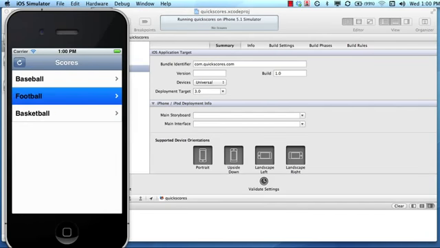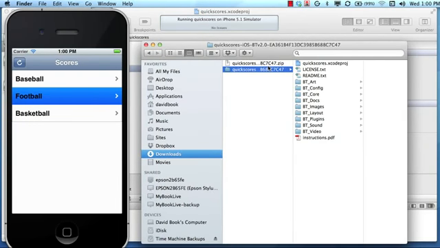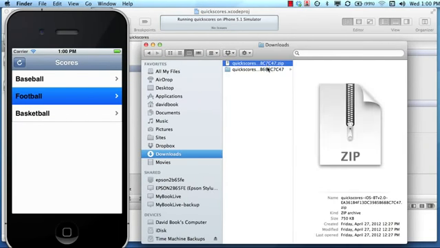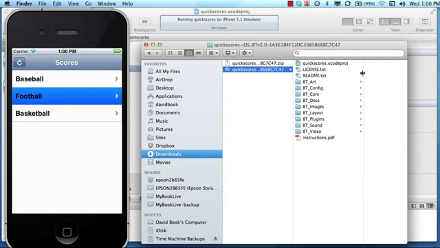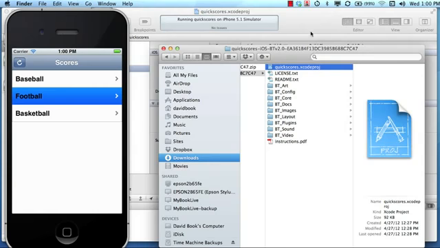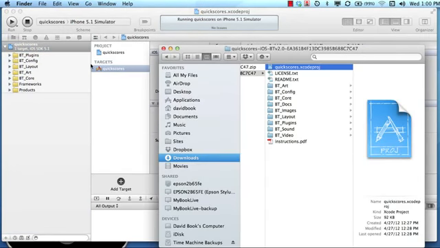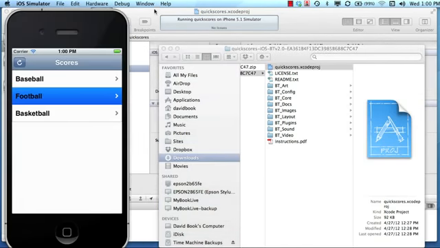So then we downloaded the project source code from our control panel. And we unzipped this archive that we downloaded. And we exposed all of the project files. The next thing we did is we opened up the Xcode project in the Xcode environment. And when we opened up the Xcode environment, we used Xcode to compile the application into an actual app that we installed on the simulator.